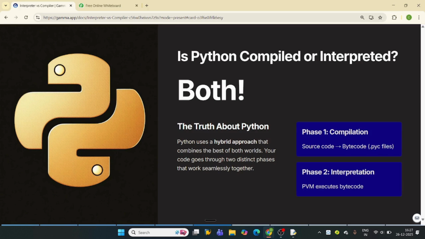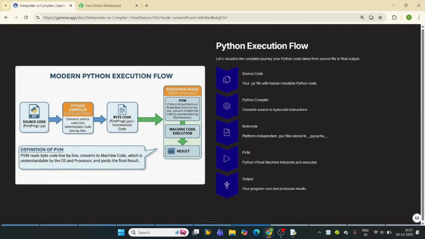You can see that source code is the code written in English in a high level programming language. This is converted into bytecode using the compiler in Python, and this bytecode is run by the PVM to give the output through interpretation. This is the Python execution flow. As I said earlier, both the compilation phase and the interpretation phase are used.